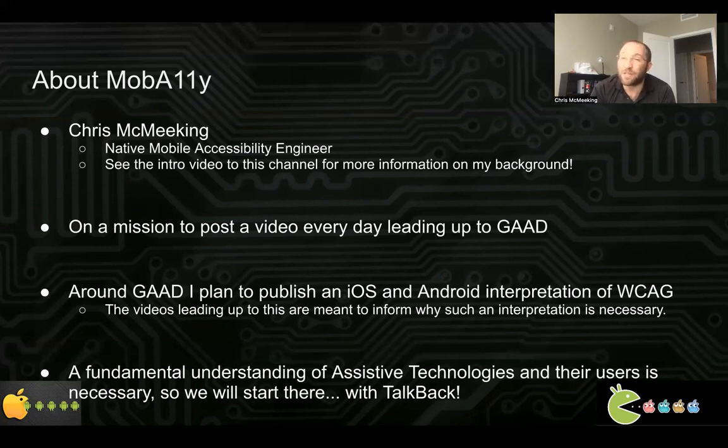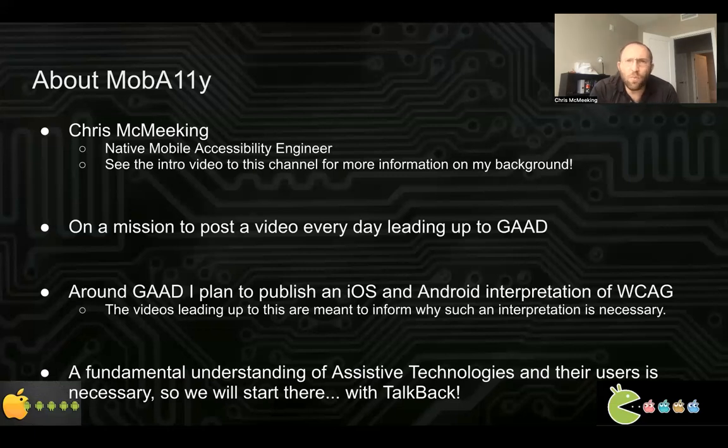Because what I found, especially in accessibility, is that understanding the underlying motivations for challenges is frequently more important than the solution, because there are frequently multiple solutions and we want to pick the best one, the most accessible one. And we can't pick the most accessible solution unless we understand the motivations for the various solutions and the driving factors behind what may make those decisions better or equivalent in a given situation.